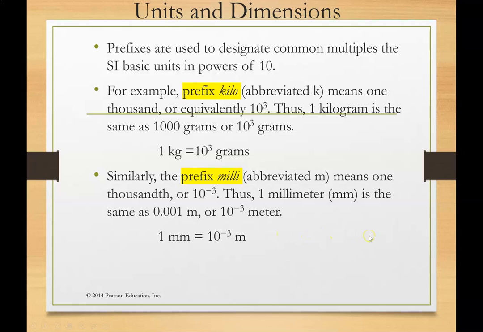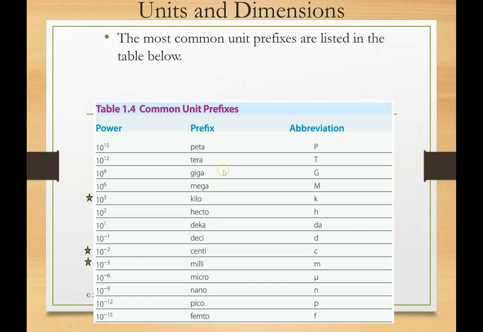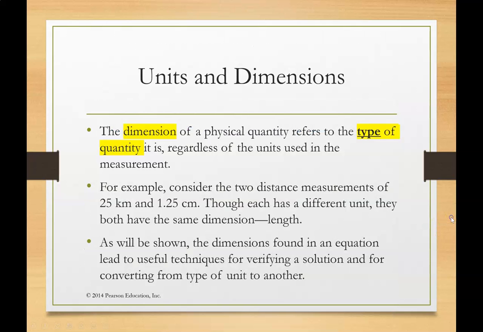Now there are a whole lot of prefixes, as you can see. Now don't worry. The ones that we really use are the kilo, the centi, and the milli, especially for about the first part of the course. Later, when we get into charges, we'll talk about micro down here, and we'll get this new fancy symbol, but that's much later, so we don't need to worry about it right now.